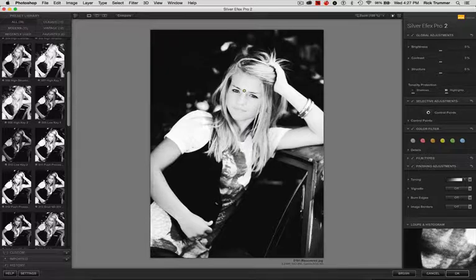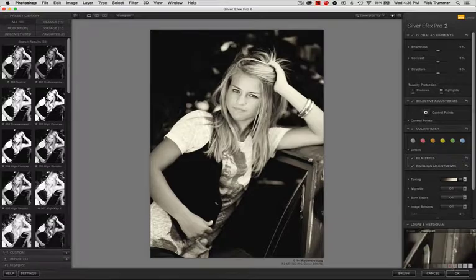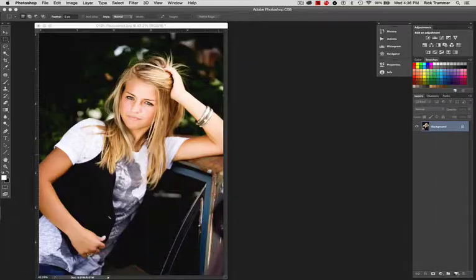We just discussed Silver Efex Pro. There's so many more things going on with this. I really hope that you enjoy this program and will be able to take something from it. Again, this is only one very, very small program in the 7 programs that are offered absolutely free from Google. Once you're completed, all you have to do is click on OK.